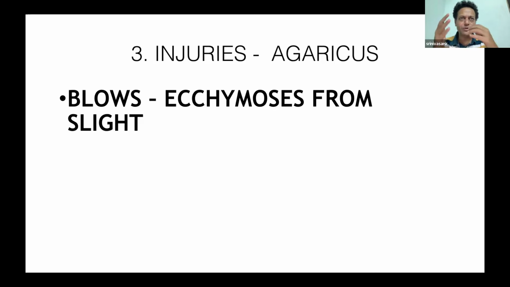So, a smallest injury or smallest blow causes skin discoloration. It becomes a purple patch, a blue patch, sometimes green, sometimes red, whatever. The color changes. So there is blow, injury, blow type, and ecchymosis from slightest blows also. So the system is so delicate. The vessels rupture, the skin is so thin, and the remedy is Agaricus muscarius.